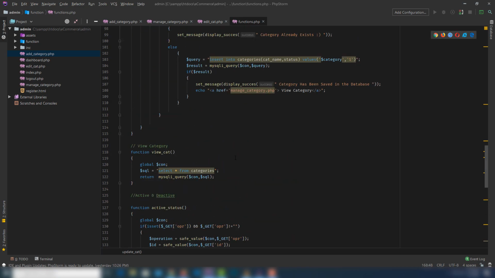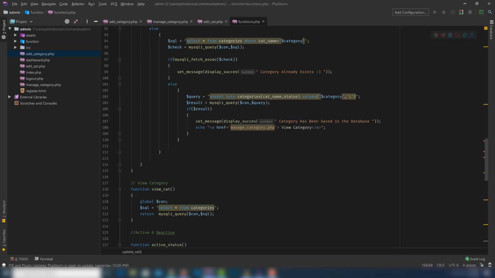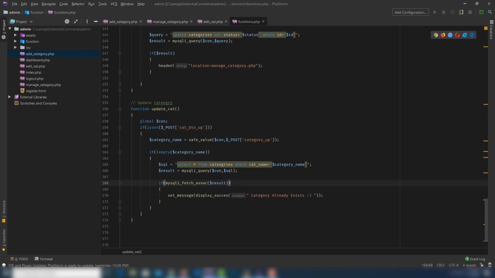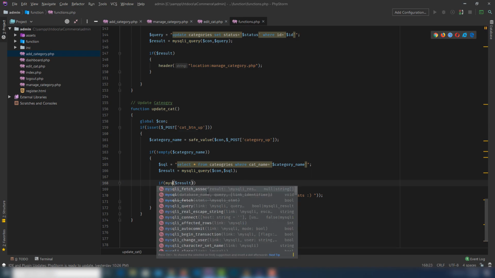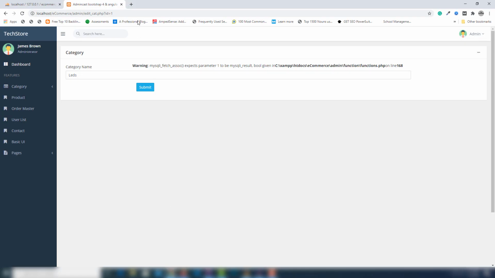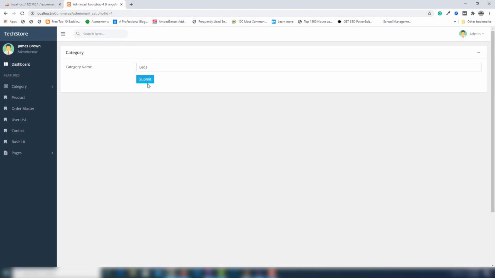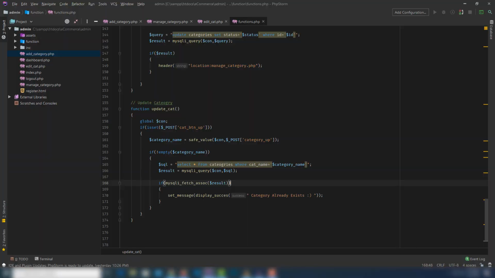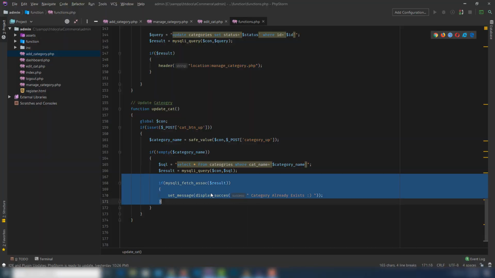I need to check the above mentioned code like this one. MySQL fetch associate, perfect, but why is it showing there? MySQL fetch associate, perfect. Now let's check it now, guys. Okay, I'll leave that. Basically, I don't need that.